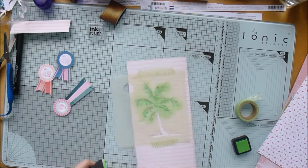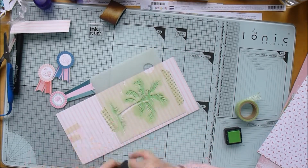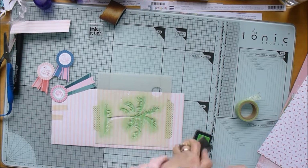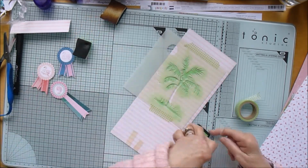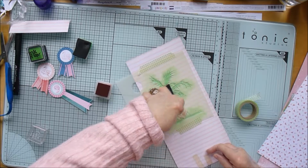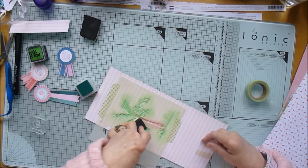Because I thought it'd be rather nice to have a palm tree behind my photograph, as you do. Because who doesn't find a palm tree in the Norfolk Broads after all? So I got the mask from my stash, and I'm using some little ink pads to create a palm tree, which will just sit behind the photograph. I wasn't sure how it would turn out. I thought it might be a bit of a mad idea to use a palm tree on this layout, but actually I thought it goes quite well with all the ephemera from the Oasis collection. And in the end, I was really quite happy with how it looked.